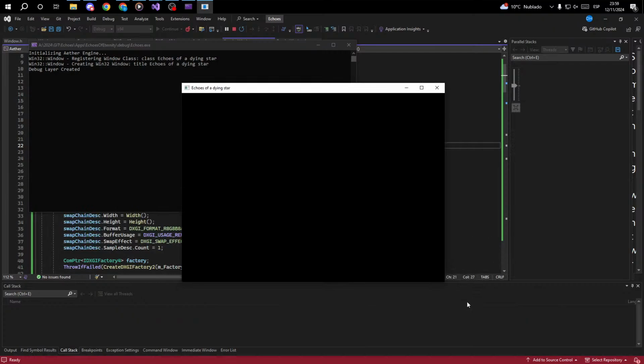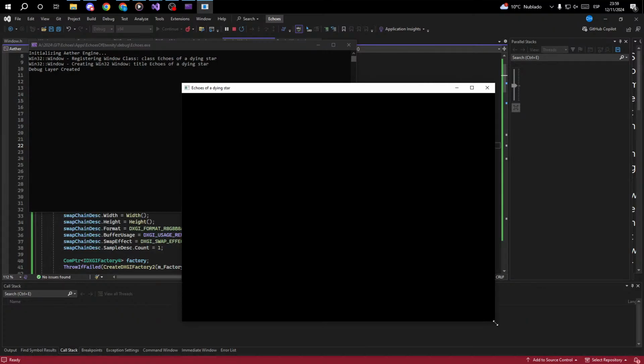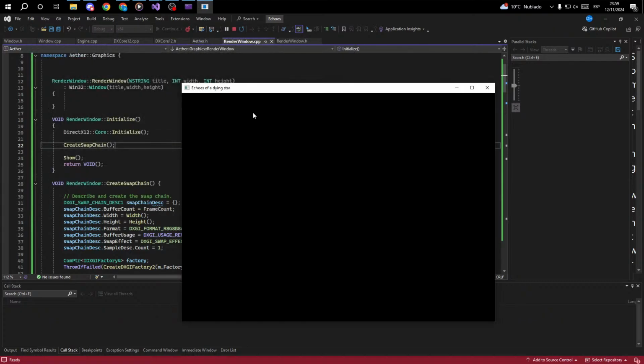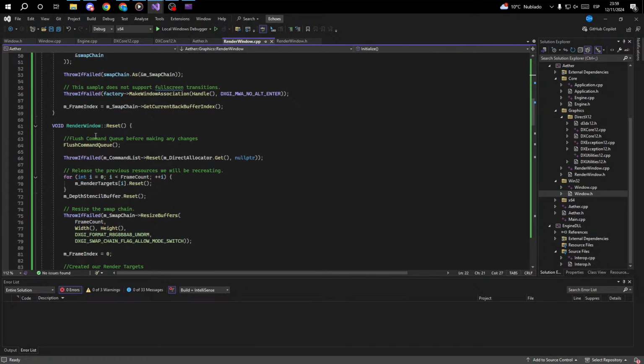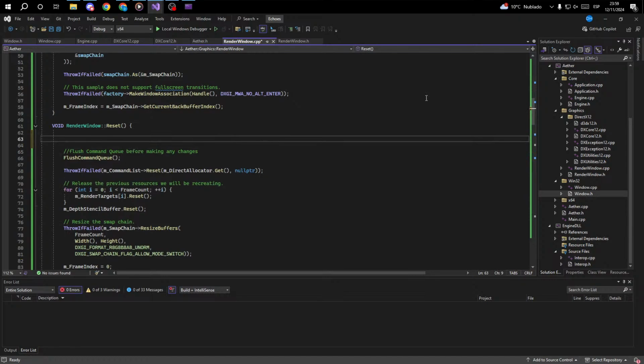We have created a window, still got DirectX in, but if we do this, we are theoretically resetting our window. Let's put a little bit of a message in here. And I really should work at some point on getting a better reporting system or logging system, but I really wanted to just jump straight into DirectX 12 because I know that's what everyone wanted. Render window reset.